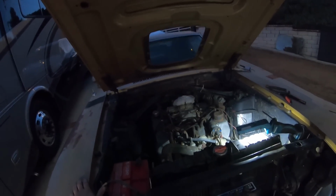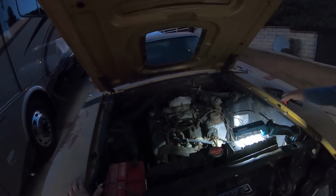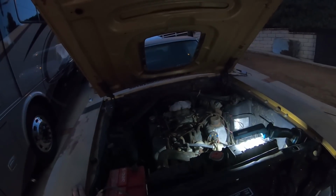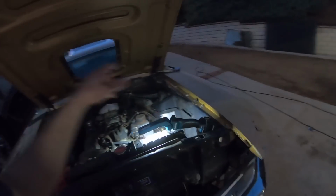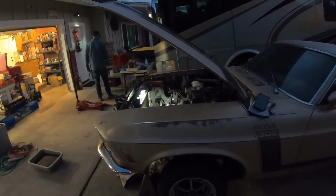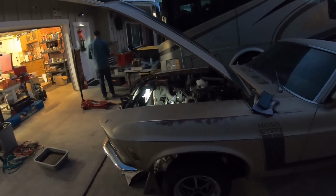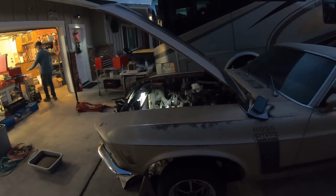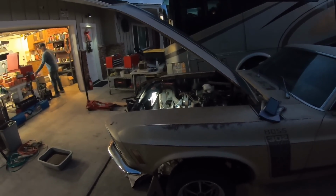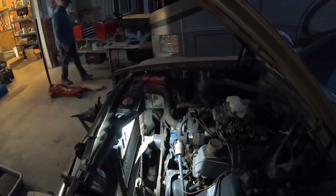So who knows? And we managed to get the transmission to shift, which we hadn't been able to do before. So now it runs through the gears 1 to 4, and then it goes in reverse, and the transmission spins nicely in neutral. So that's good stuff. But I tried to turn the engine over with a big breaker bar, and it's not moving. So I guess the next step will probably be to pull the engine. That's just a safe thing to do. You don't want to try to start an engine that's been sitting forever anyway, definitely an engine like this, a Boss engine. You don't want to cause any extra damage. So that's the update for now.